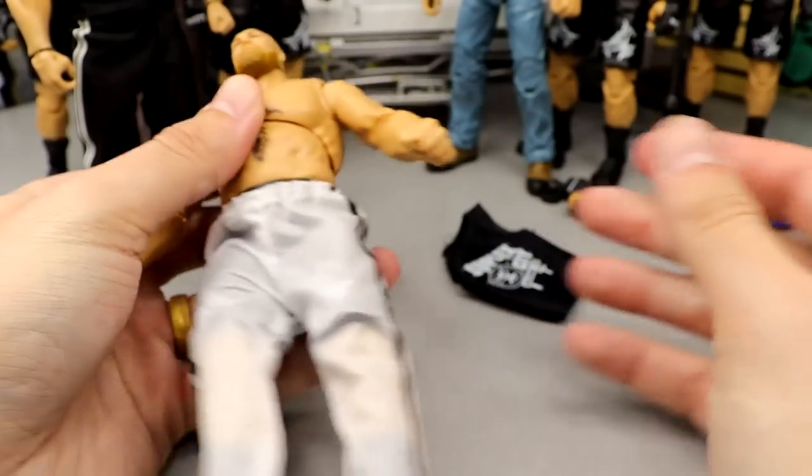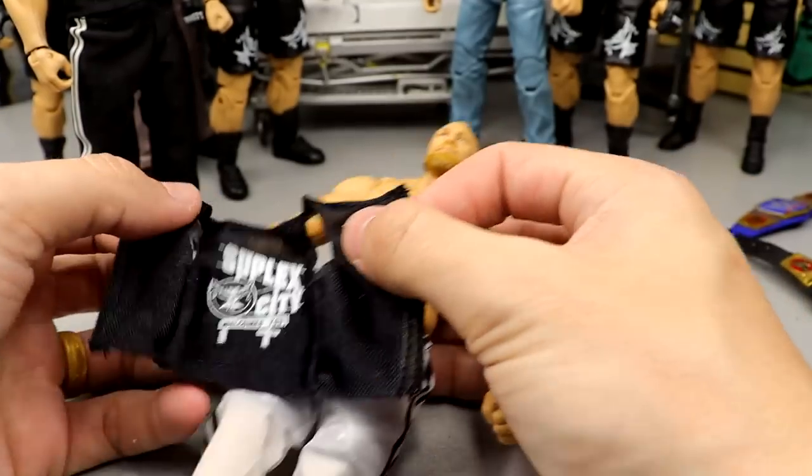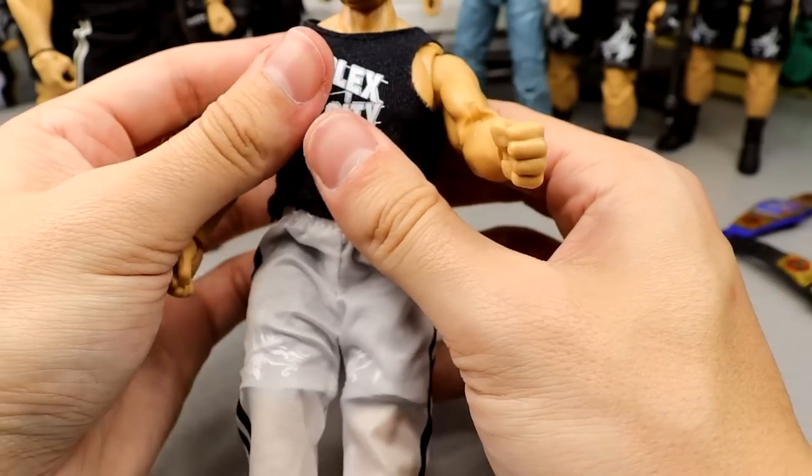I actually like it. So there's that, Brock, and now we're going to put on the shirt. And then we're going to have this beautiful looking bra. I mean, he looks beautiful shirtless. What do you mean by that? Putting this on here, sliding the shirt.